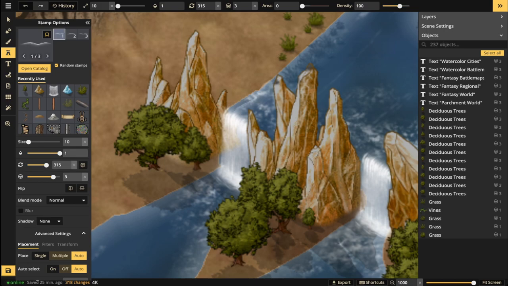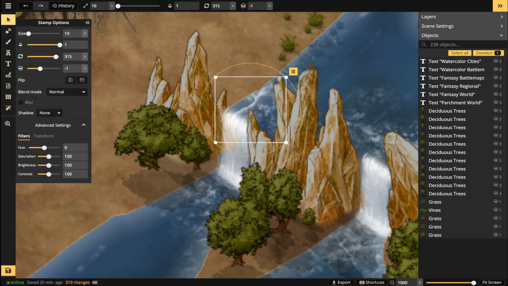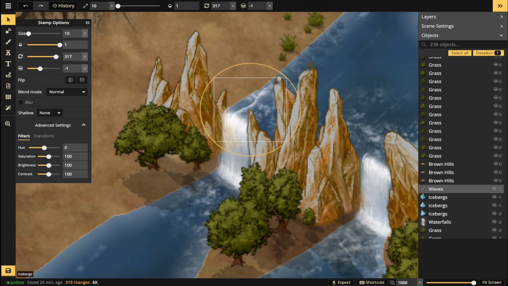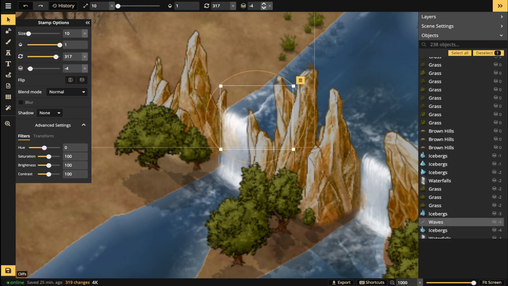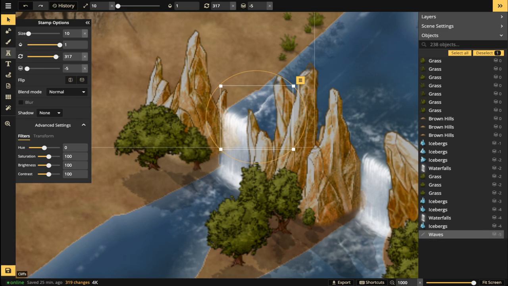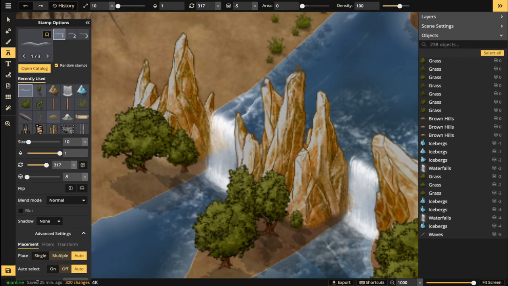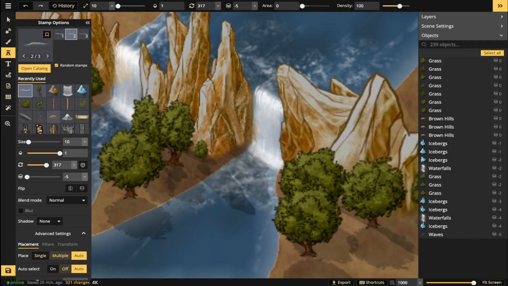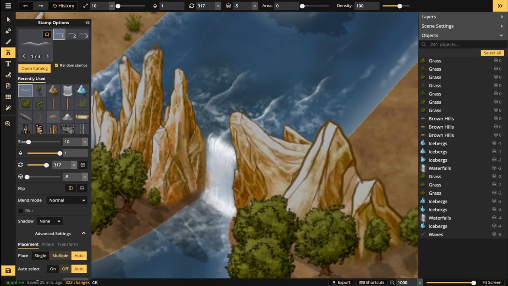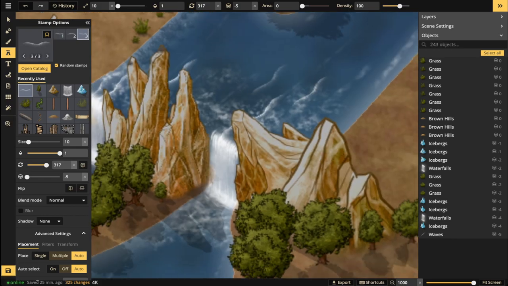So if I take this river, if I take this right here, you can go ahead and apply it to where it connects with the base or the top of the waterfall. And this is going to create a little bit more depth. So let me just apply it to where it's behind. There you go. Perfect. And you're going to apply a couple of them like this, so you have a little bit more line work showing that the river is really picking up speed. And you might have to change the opacity of these just a little bit. That's up to you.